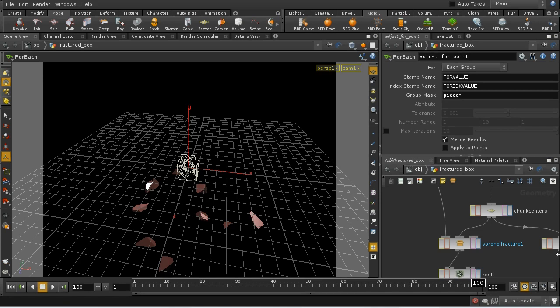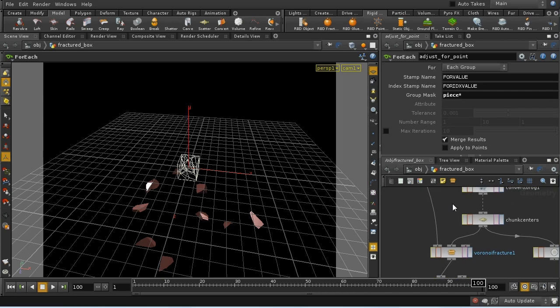And this is very similar to the methods that were used in the series of videos I did called DOP Keyframes. And indeed, this tutorial is inspired by a question that was placed against one of those videos, which is how you could use the technique explained there, not with an RBD point object, but with an RBD fractured object.